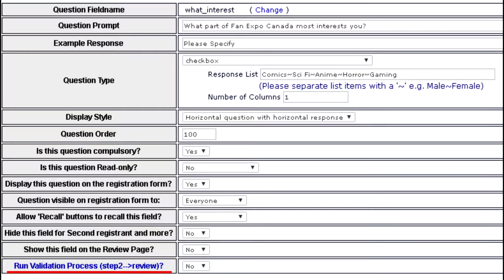Run validation process is where you enable custom code that e-RegisterNow has written for you. This code triggers a custom response based on a keyword. For example, if employee number codes follow a specific pattern, the code will validate that an input is a valid employee number and trigger a discount. Click on the hyperlink for more information.